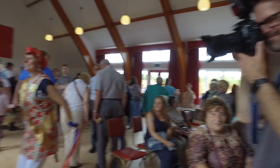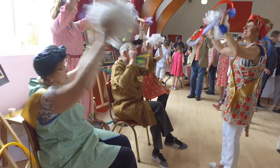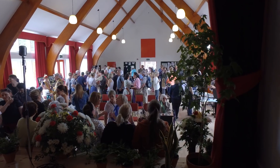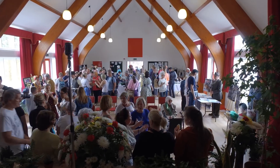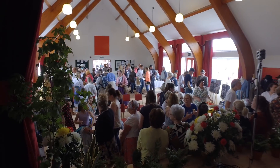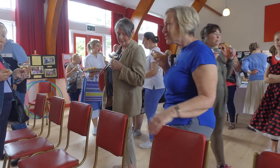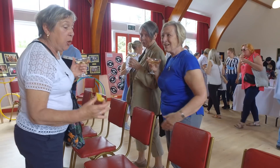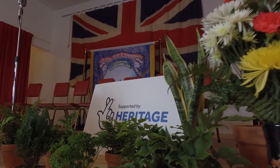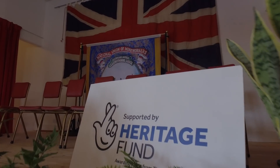We always knew that we wanted a large indoor space as part of Remaking Beamish — somewhere particularly for the work we do with groups. This hall was absolutely perfect for our needs. It opened in 1957 so it's a late 1950s building. Architecturally it's really interesting — there are beautiful glulam arches inside. It's very reminiscent for a lot of people of halls they will have been in, and crucially it continues the mining story through the museum.